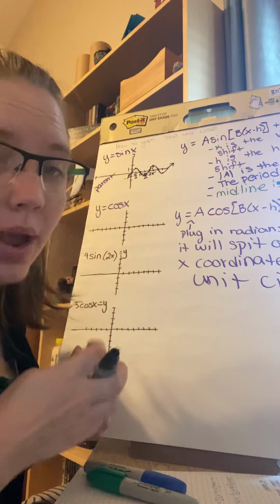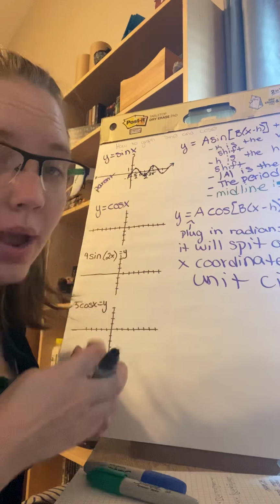is 2 pi over b. Okay, well the 2 pi is generic, so I write that. And then the b is the number right here. Okay, it's the 2. So you have to be extra careful, because sometimes they'll distribute that b. And if they distribute the b, it won't match with the parent functions.